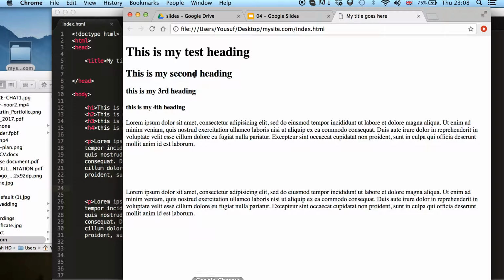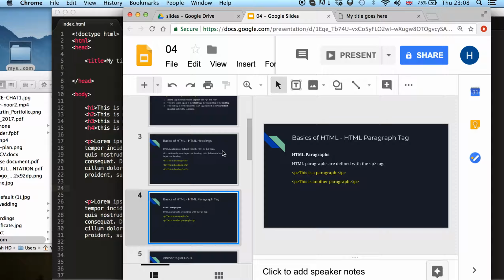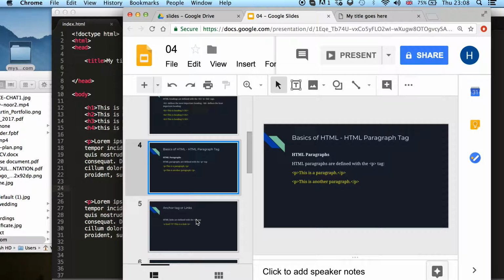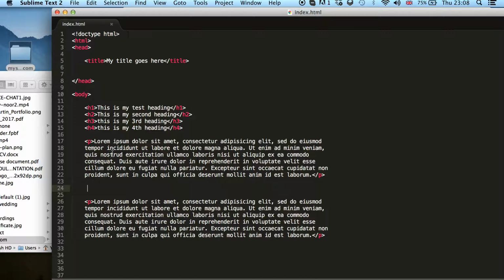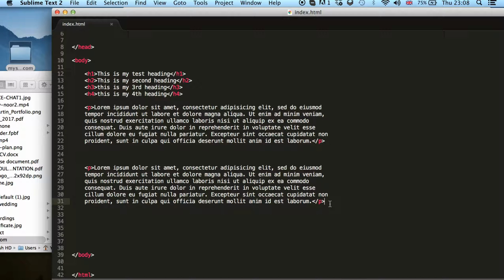If I go back to my slides, the next important tag is the anchor tag. Anchor tag is basically a link, how you navigate from one site to another site. You Google something and you click on a link and you go to another page, into a completely different world. All that is possible through the anchor tags. You write a and then you provide href.